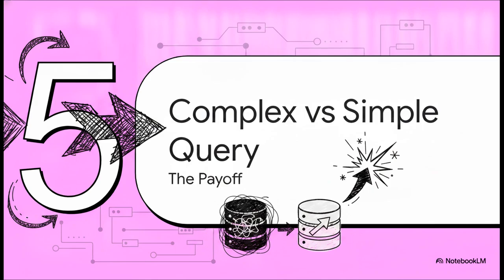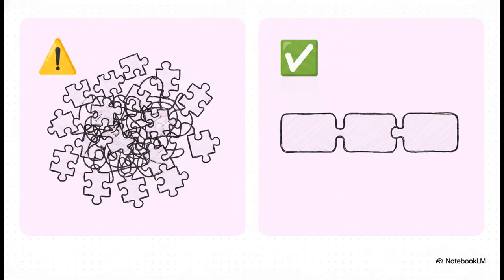Let's get to the best part. Section 5, complex versus simple querying. So what happens when we actually try to answer that initial HR question using this new architecture? Honestly, the difference is night and day. On the left side, you're looking at the hallmark of the old Type 2 query, multiple self-joins, window functions to rank rows, just really high overall complexity.